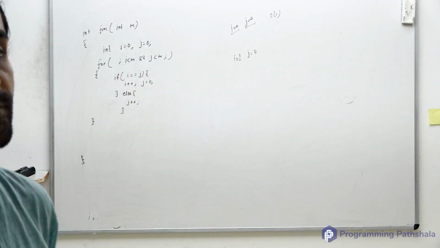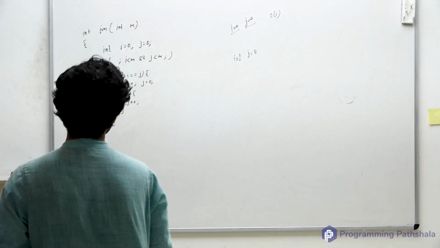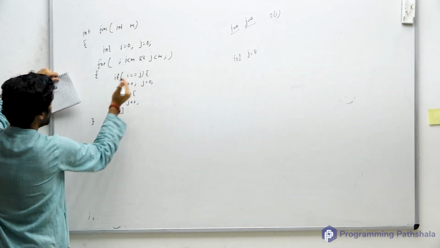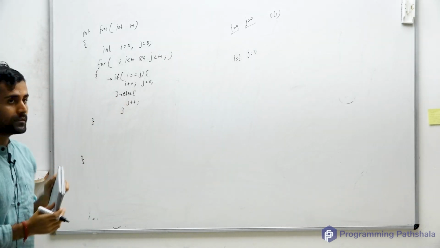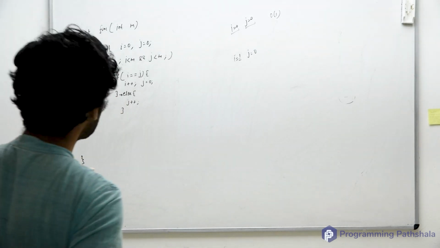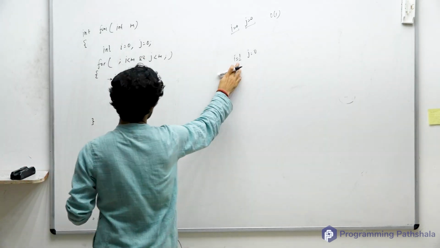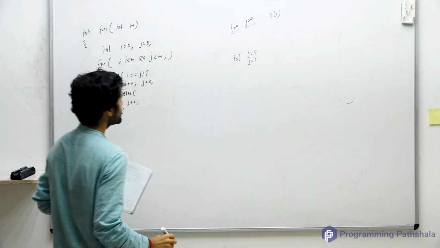Just for I equals to 1, how many iterations will be there? Take a look over there. So when I is 1 and j is 0, will the code enter if, or will it enter else? It will enter else part. Okay, when it enters else part, what will it do? Will it change I? No, it will just change j. So it will convert j to 1, right?